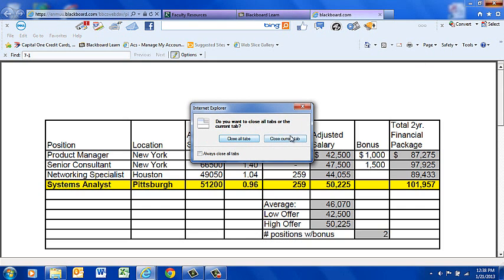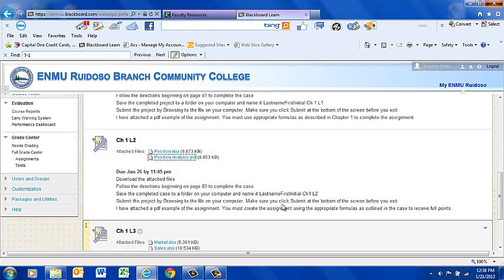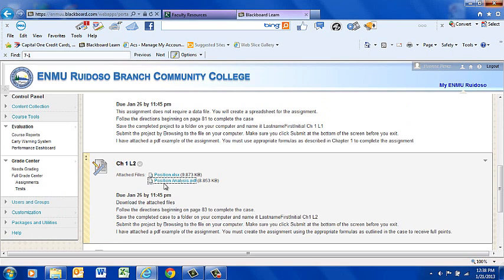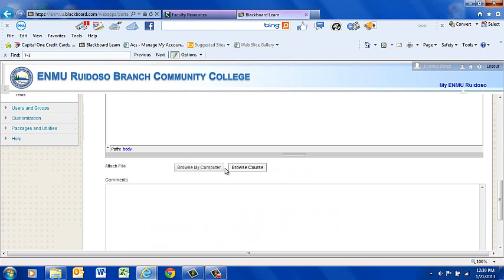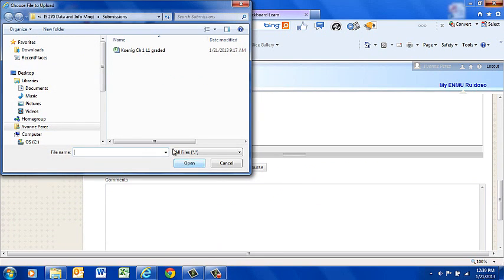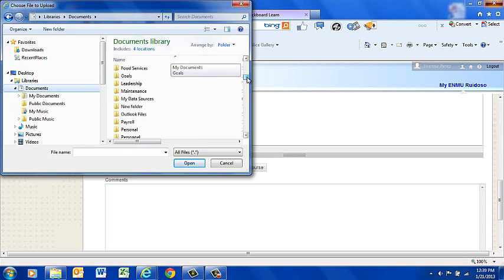Okay, so I'm back to the assignment. Here was Chapter 1, Lesson 2, Level 2, excuse me, and so I'm going to just access that assignment, and then I'm going to browse to my computer, go to Documents, go to the folders where I kept it. I have mine kind of buried pretty deep.